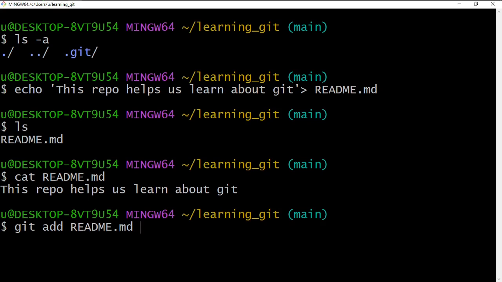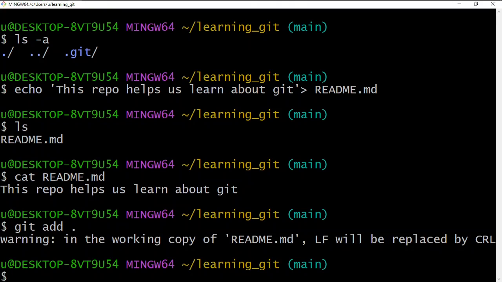And when I eventually push my work, only the readme.md file would go to Git. Now, if I want to push everything on my computer to Git, I'm just going to use the dot. So this command git add dot will put every single file we have on our system to Git, except the hidden files. Git add dot and then enter.